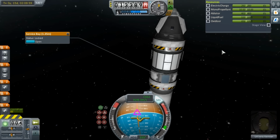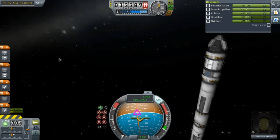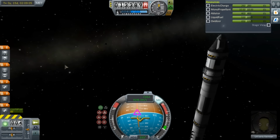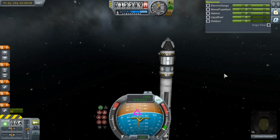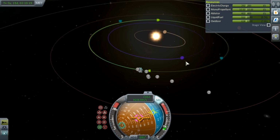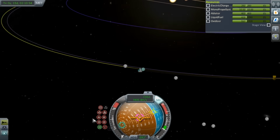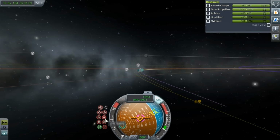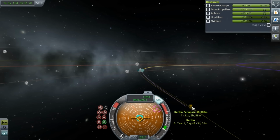About the most we can hope for on the rest of this mission, after we get back to Kerbal, is hoping that we land in a new biome so we can do even more science there. We're going to have to see what happens. So now that we have gotten all of that science, it's time to return to Kerbal. And for this, it's basically as simple as our relative velocity away from Kerbal is actually not that high. So it's really as simple as just pointing back at the planet and firing our engines that way.